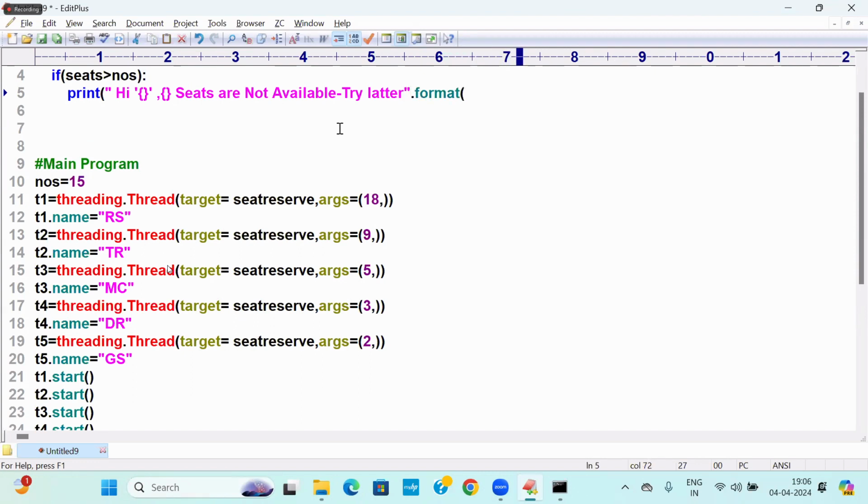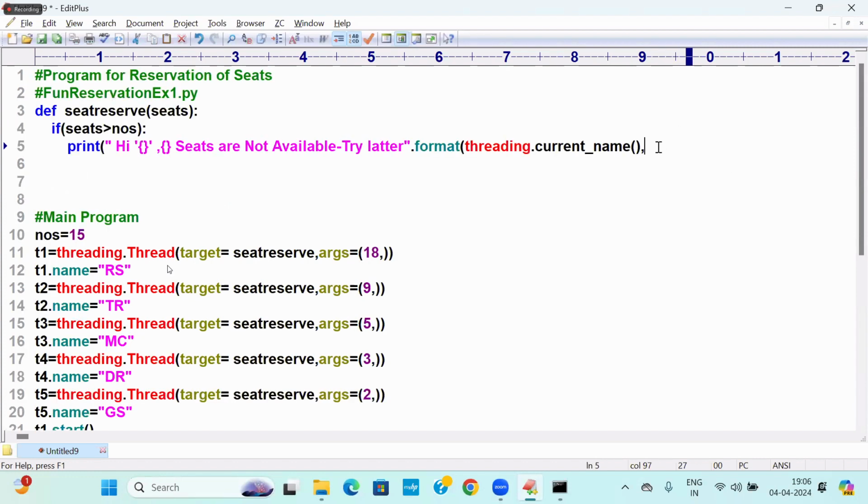Dot format of what? Threading dot current_thread, dot name.